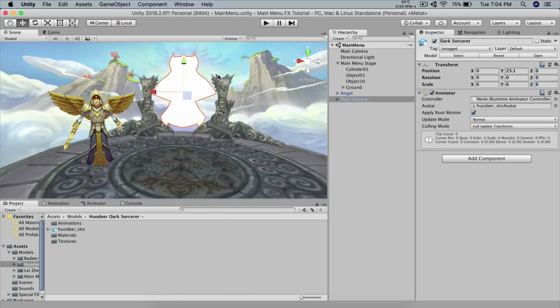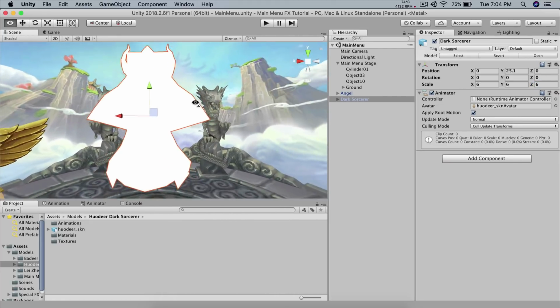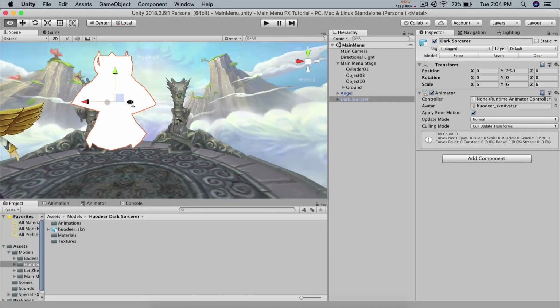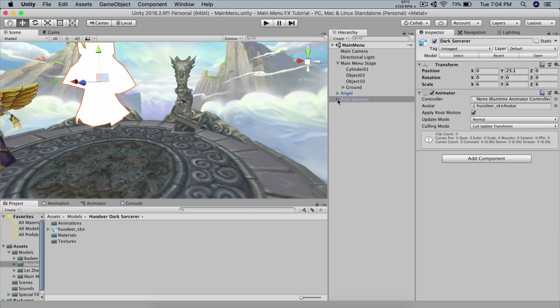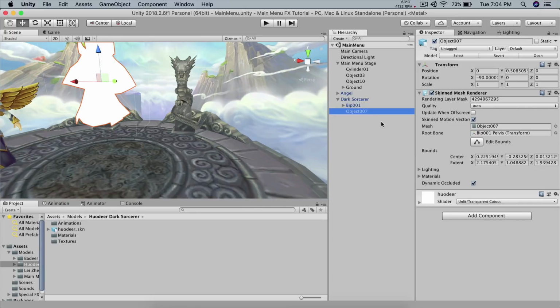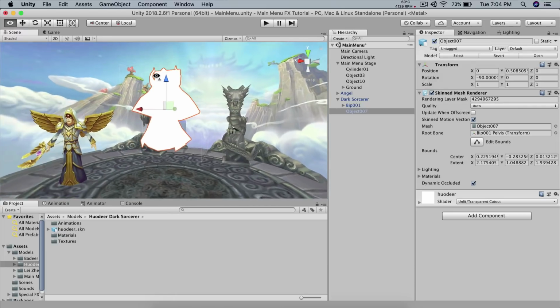Now he is all white. You see here, he's a white thing. How do we fix this? Well, what we need to do is select the game object, click on the drop down list, and we have this object 007. Now please don't mistake this with James Bond. This is not James Bond, this is our game object, but it's 007. If we turn it off here, you see we don't see the main game object.